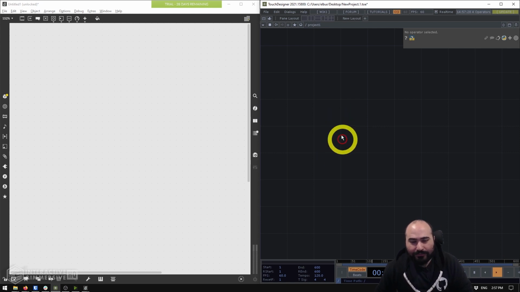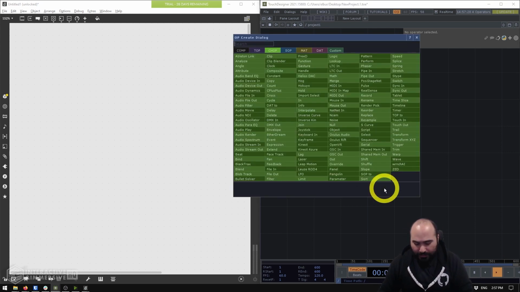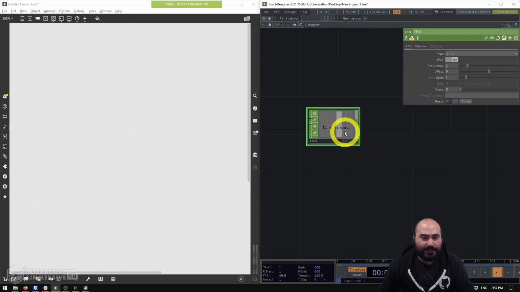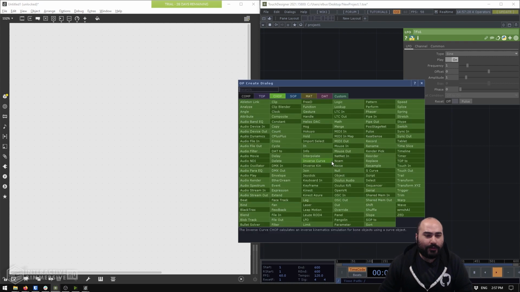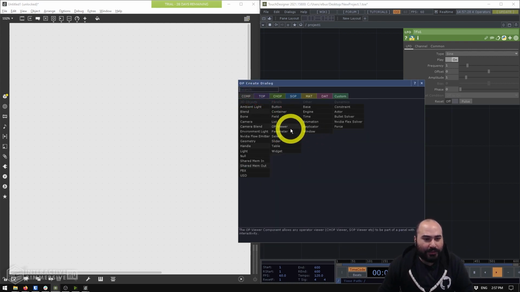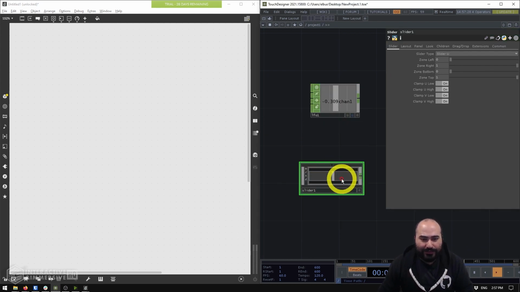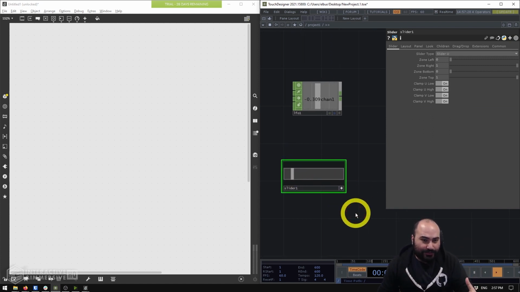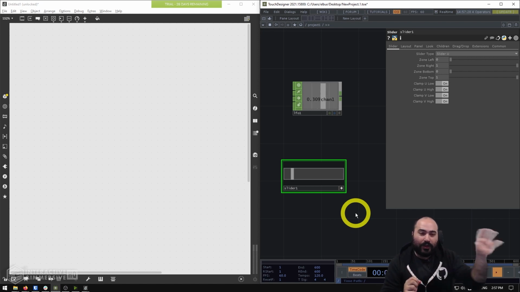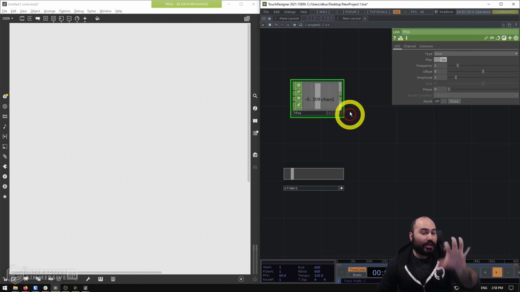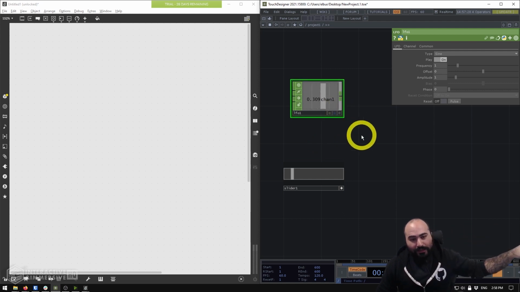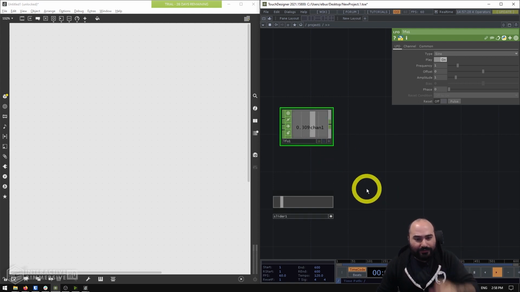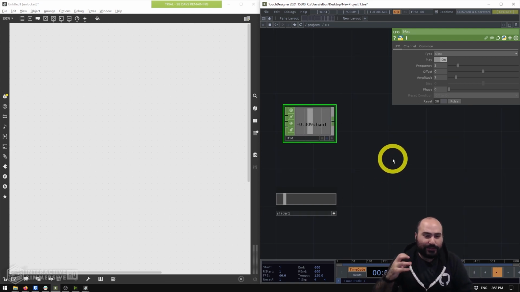Max side of things. So inside of TouchDesigner, I'm going to go ahead and put an LFO chop in here, and that's just going to give me a nice sample signal that I can use. I'm also going to create a slider comp, and this slider comp is just going to be representative of some other kind of input that you could have. Maybe you have a user interface in TouchDesigner that you want to control some generative audio for. Maybe you have some more generative signals in TouchDesigner that are going to be controlling things like synths or VSTs or anything like that. Whatever the case may be, these two give us a good starting place for sample data.